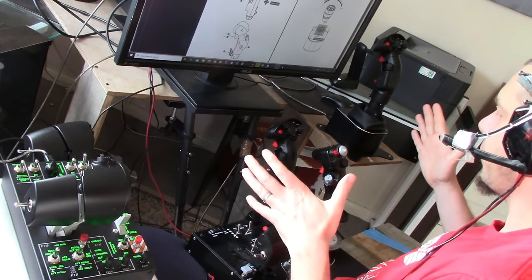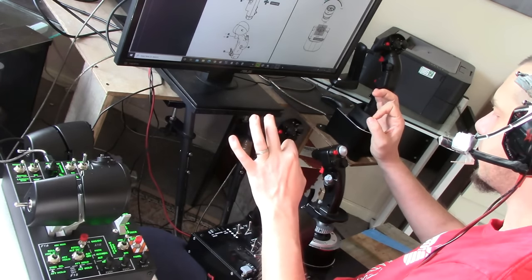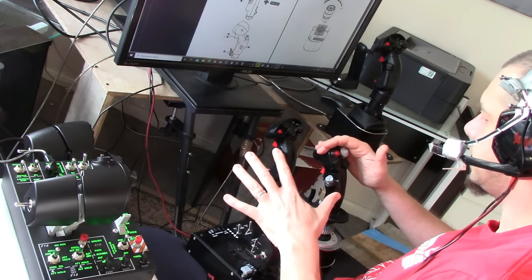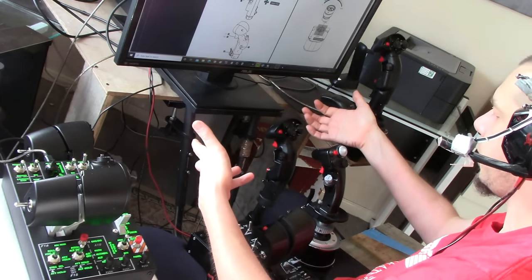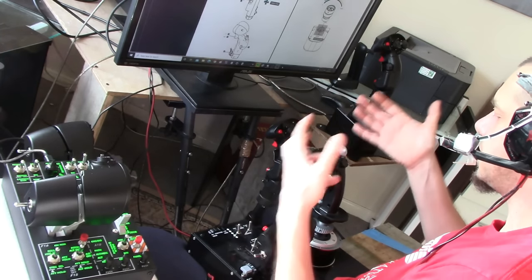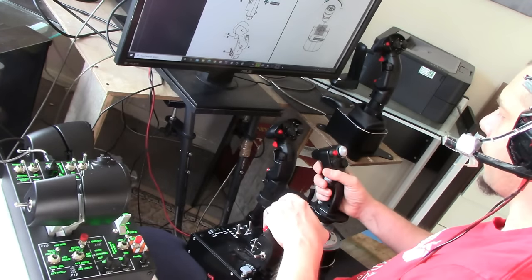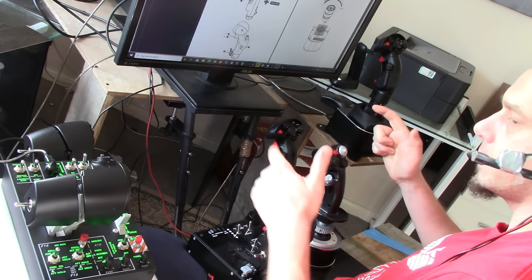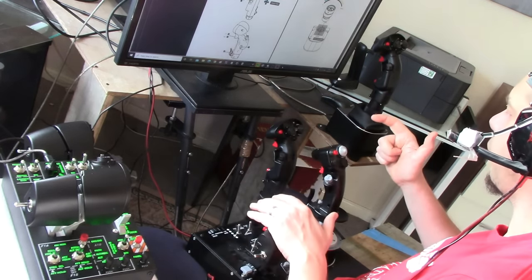Feel, the most important thing, is the absolute number one reason why I didn't go for the Warthog. It's great and it was expensive and everyone wanted me to use it over my old plasticky one that I had. The main problem is the feel of it, okay? So this is how I describe it, and it's very similar to the difference in the buttons between the Winwing and the Warthog buttons, okay?